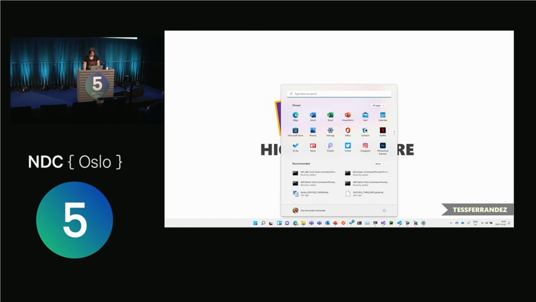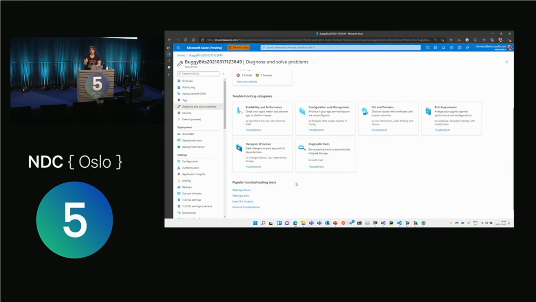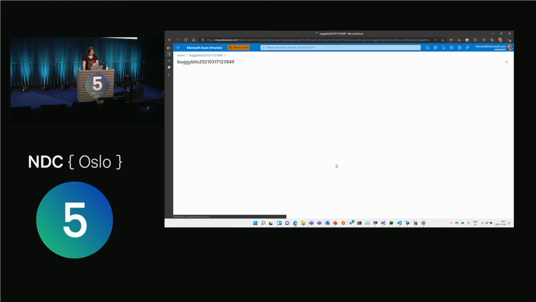So in this case, we can't really use .NET dump or anything because this is a web application running on Azure. But one thing we can do in web apps is go into this Diagnose and solve problems bit in Azure. I don't know how many people run web apps in Azure. Quite a few. Okay, so hopefully you're a little bit familiar with this. So if you have either a memory issue or a crash or something like that in your application running on Azure, you can run this tool, and specifically the diagnostic tools.